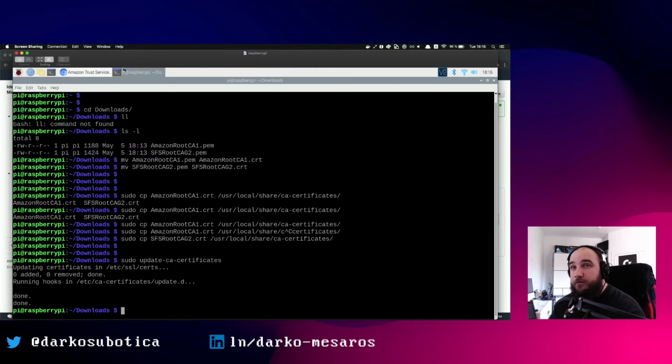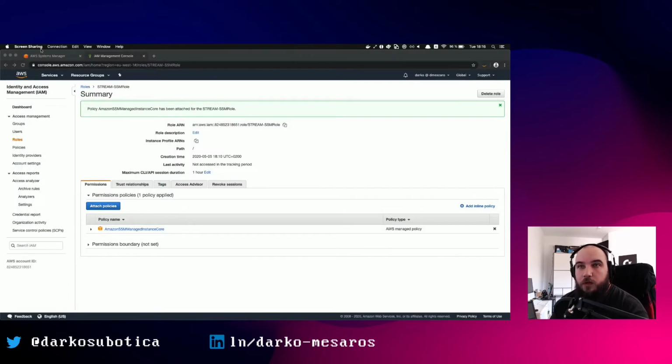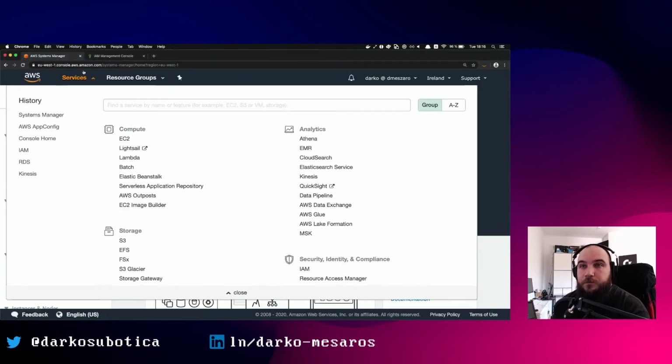So now we have to go back to the Amazon console and create a managed instance. Basically, we need to create an activation for Systems Manager to add an instance to Systems Manager. It's a bit of a different approach compared to doing it on an EC2 instance, because EC2 instances just need a policy attached to them, and basically they will talk to the service because they have an agent installed. So we will go back to Systems Manager.